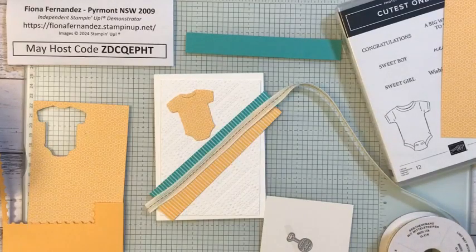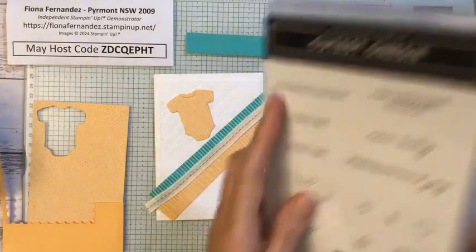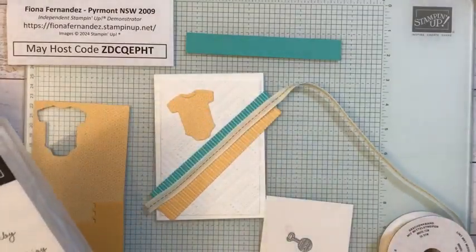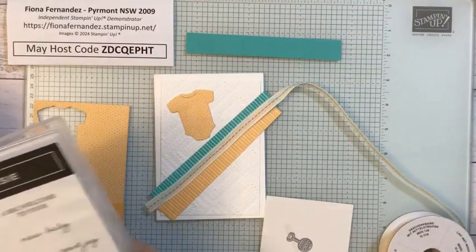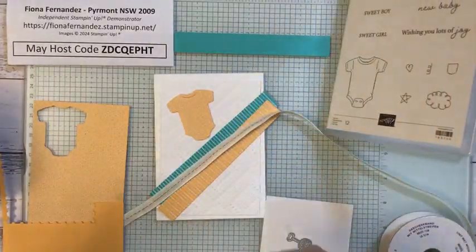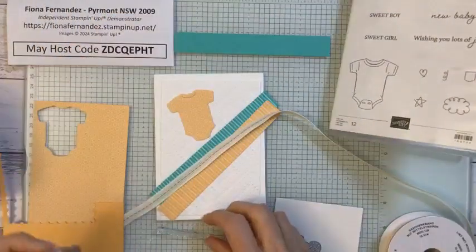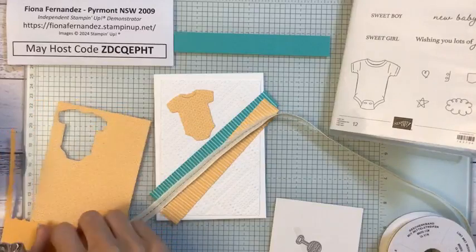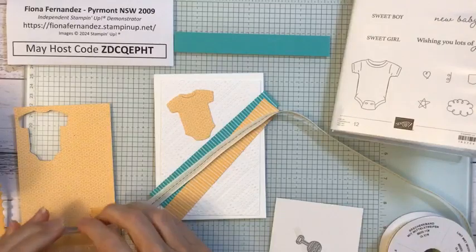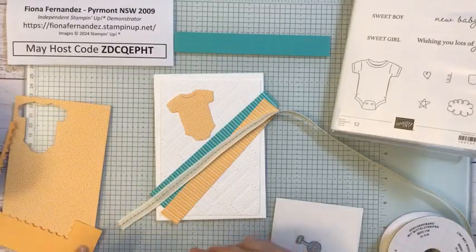The green looks darker on the screen than it does on the table, just so you know. Let's just play with some stamps for a minute. What have we got? Wishing you lots of joy. Big welcome to your new baby. Congratulations. Ooh, what about congratulations? My busy bees. Congratulations. I'll just stamp one and we'll see.